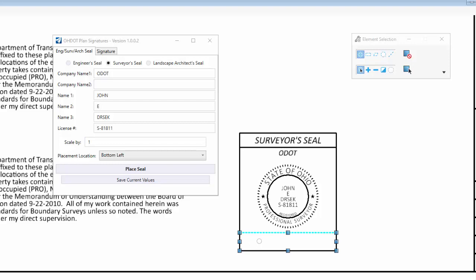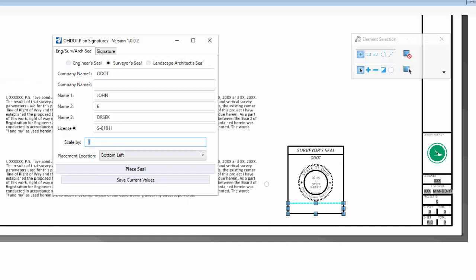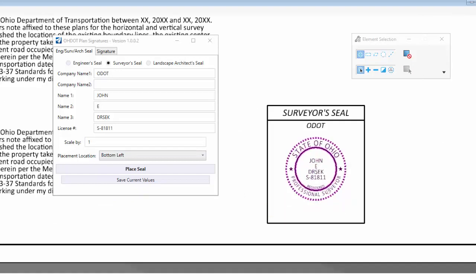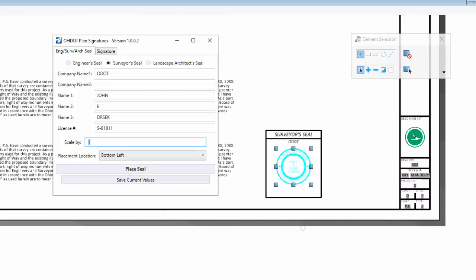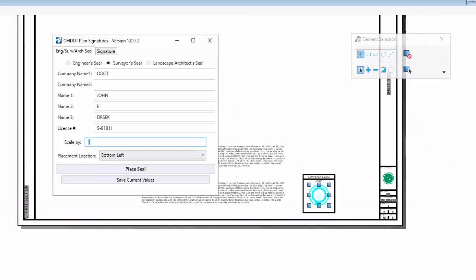So this is really the only exception to the digital signature process, since this sheet is really being signed not for ODOT, it's being signed for sending to the county, which is why you're not really following the digital signature process. Now I did want to mention the scale by here, because some counties might be very strict and they don't even like this digital seal part with the hand signature, and they want the actual physical seal. And so this is where the scale by comes into play, because most of the time you're printing this sheet out at a half size, so 11 by 17, but this cell right now is set up for full-size printing.